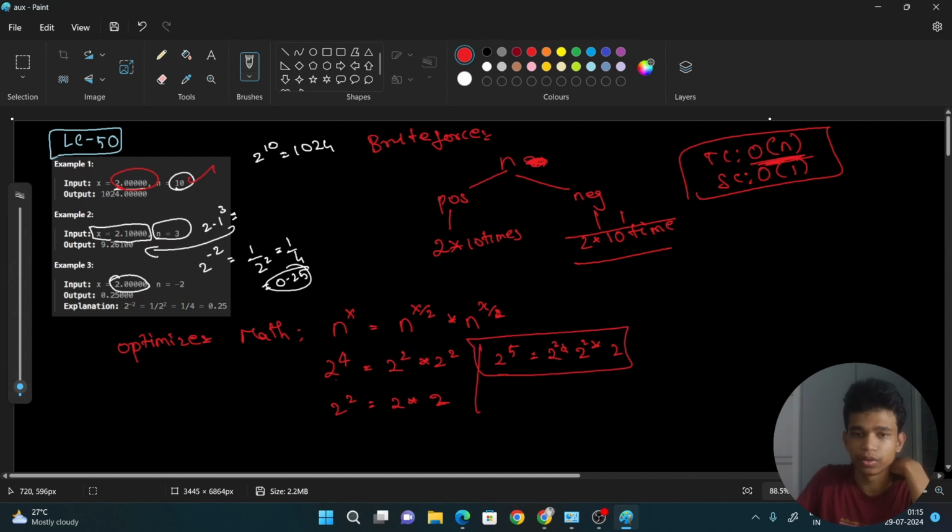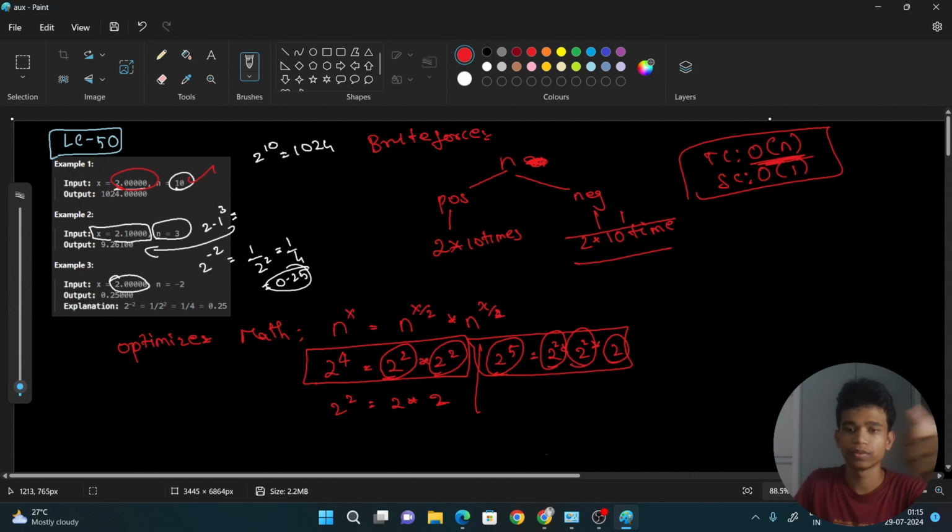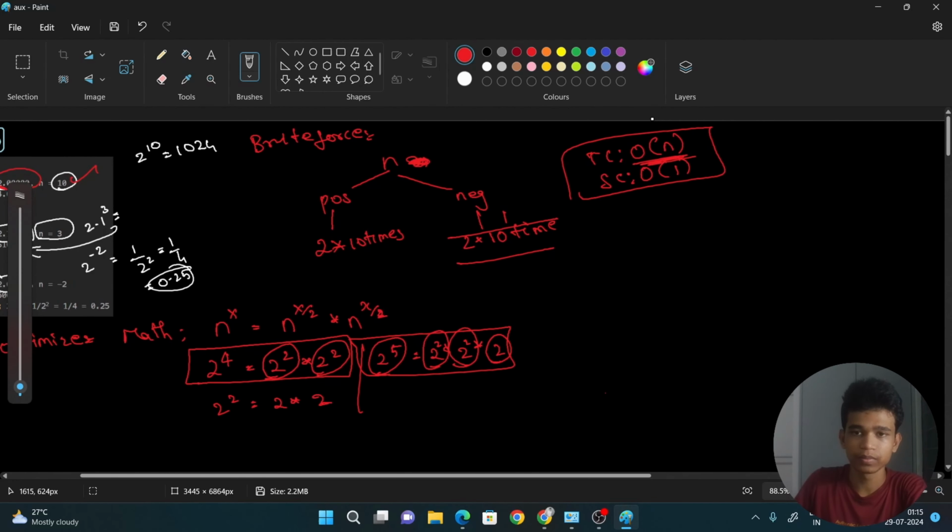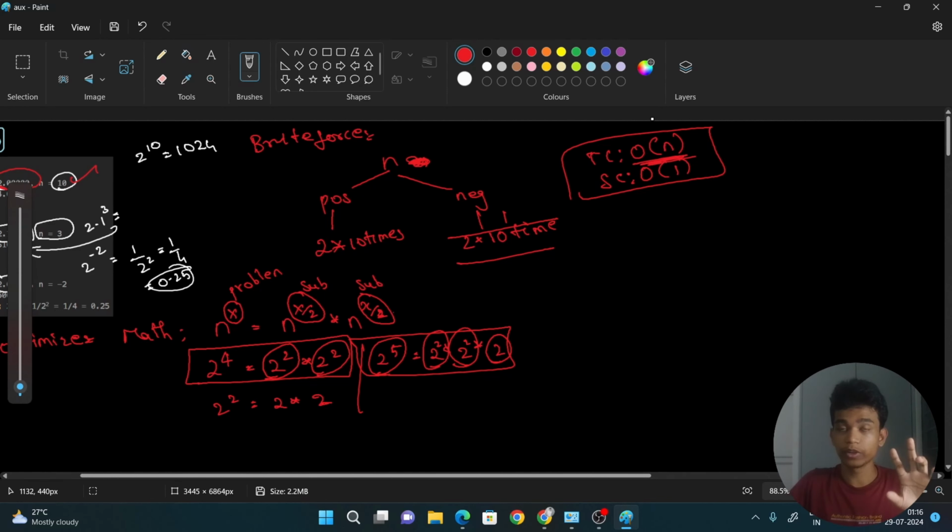Can you understand this? So if it is an even power, we want to multiply the half and the half in our power. If it is an odd power, we do the same, but the only difference is we want to multiply once more with the original value. Fine. Now how to make this? See here, my main problem is x. I just converted my x into x by 2 and x by 2. It is a problem, and this is a sub problem. This is also a sub problem. So I am dividing a problem into a sub problem and a sub problem. So it is a recursion, right?